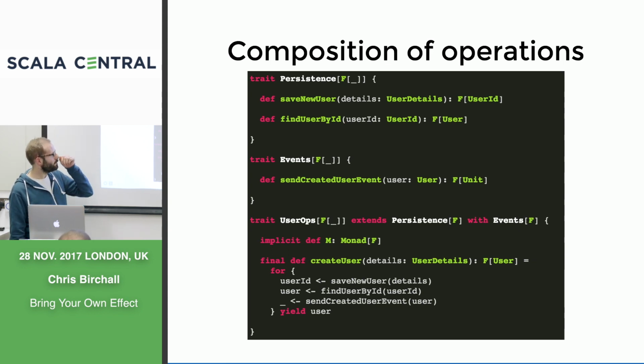Another is that, say you have a bunch of these different methods, one called create user, one for updating a user, one for changing a user's permissions and so on, and they all use these primitives, but they use them in different combinations. You don't necessarily have to test every single one of them in detail. As long as you've got tests for each of these primitives, and you can assume that monadic composition works as you expect, then maybe that's enough, depending on your particular requirements. So that's another way you can save yourself some testing.